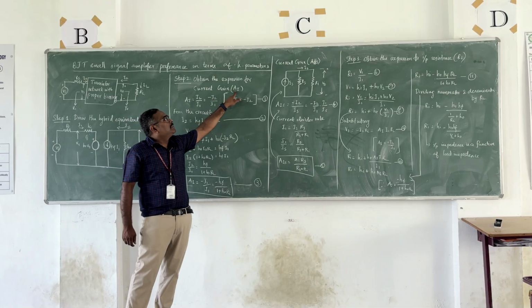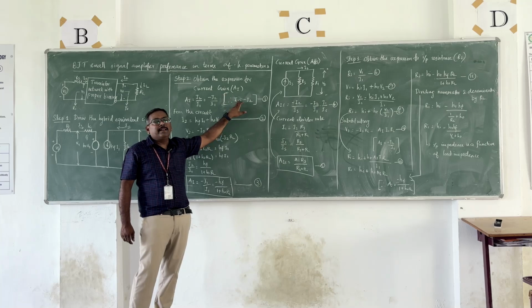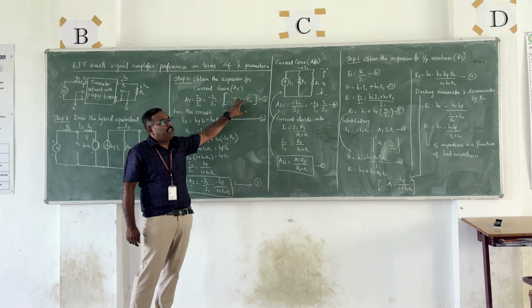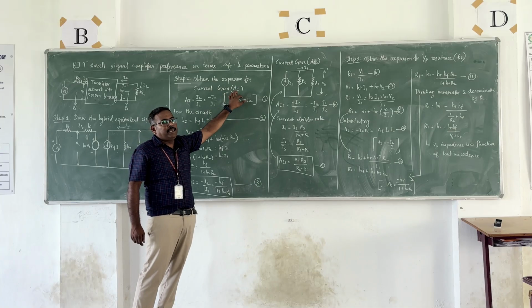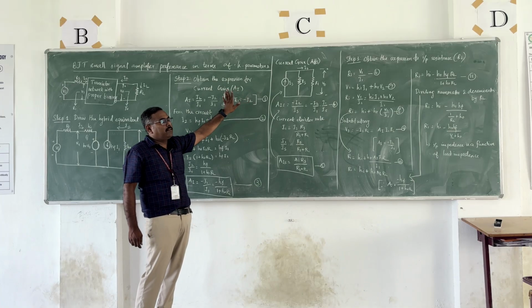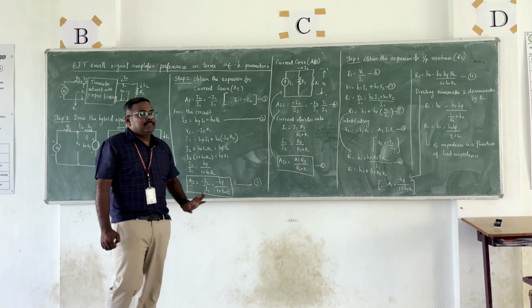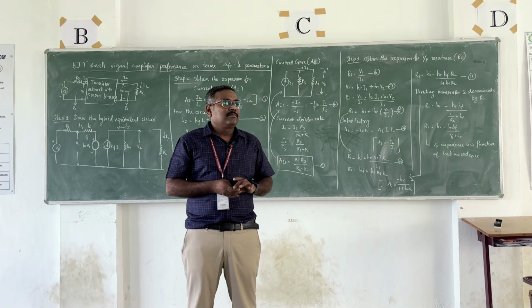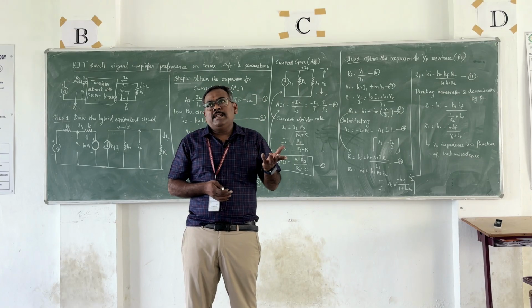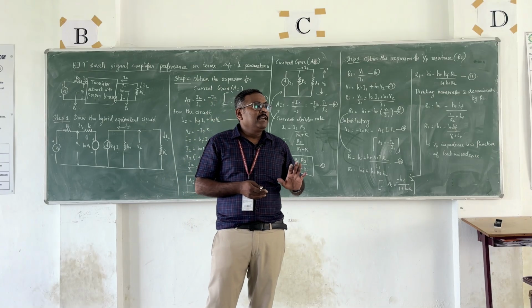Okay, so the second step, we are going to obtain the expression for current gain. Gains are denoted as A. Generally all gains we indicate as A. And here we are going to calculate the current, that's why we indicate A suffix I. Okay, so we know the formula for gain. So what is the formula? Or efficiency or whatever it may be, the formula is output divided by input.